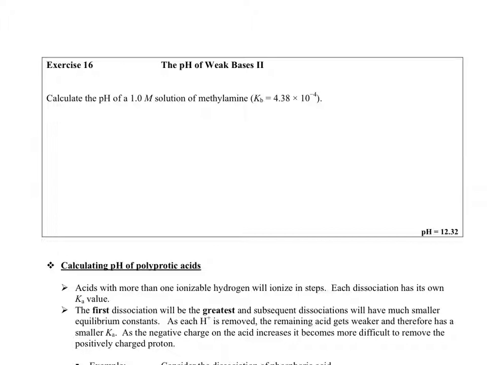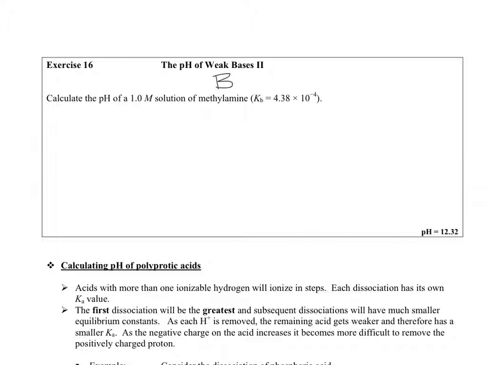All right, I want you to try exercise 16 on your own. The answer is given there in the corner, 12.32. Make sure you can come up with that. Methylamine, you say, what the crap, Miss Waters, is methylamine? Well, it doesn't even matter. What you can do is you can just call this B, because you know it's a base.